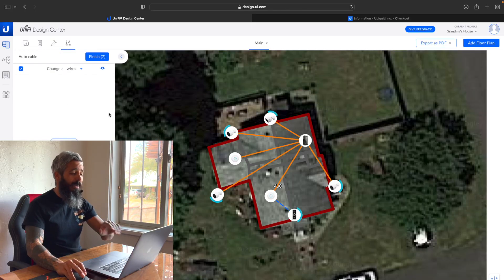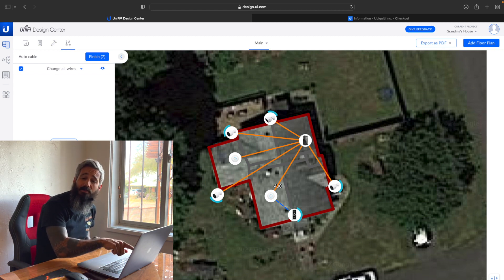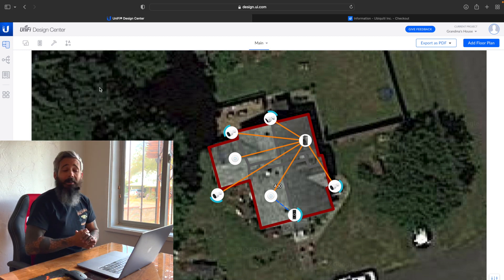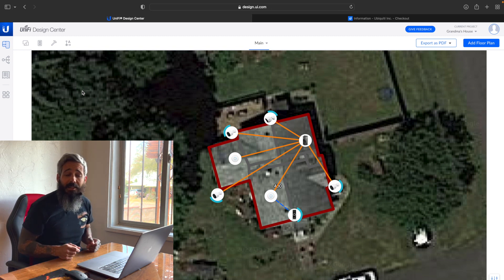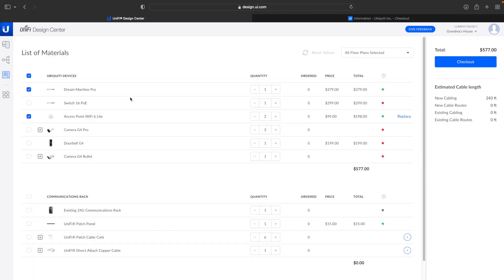And this is all free — it's so easy to do. And what's really cool and very handy about this is we're going to hit our auto cable. And you can see there, it's showing where everything is going to be connected, including the wifi signal from the doorbell to the nearest AP, which is right there in the living room. That looks good. Pretty simple build. Once we get that tiny house built, we'll start on a new design center where we're going to do a building-to-building bridge out to there. But now that we're done with this, let's click our list of materials. Everything looks good — once you check out, that's it. It's going to send all that equipment to the job site so that you can get started.